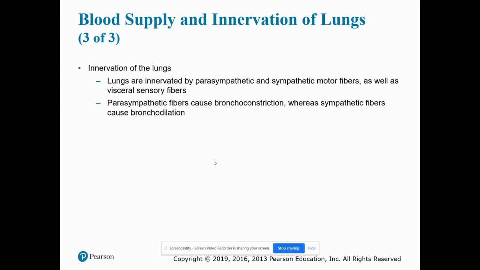But if you remember back to when we talked about the sympathetic nervous system and the parasympathetic nervous system, the sympathetic nervous system is trying to get you prepared to go into fight, flight, or I guess it doesn't really prepare you to freeze, but some people do freeze. It's really preparing you for fight or flight. And in order to prepare you for fight or flight, it needs to bronchodilate to allow more oxygen to get into the blood to where you can run or you can fight or do whatever it is you need to do to get through that situation.